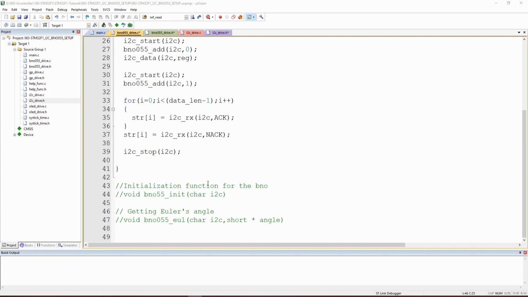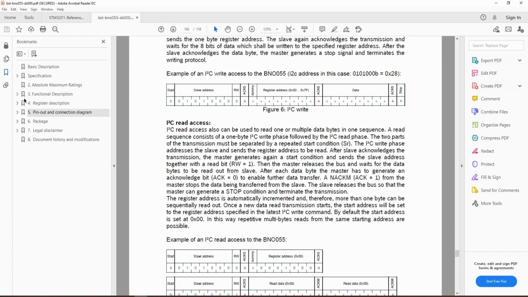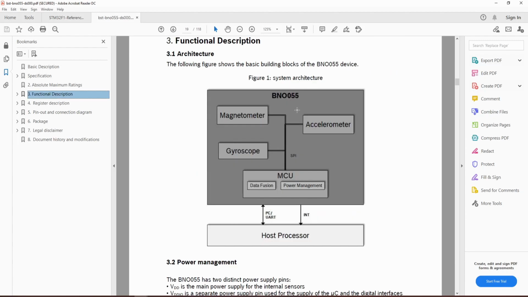Okay, so now we do have the two last remaining functions, and first of all, to initiate the BNO, there is not really a startup function or something to really provide a big change on it, but let's take a look at what I'm talking about here. So let's go here to the BNO, and most likely I'll be talking about how to get this data fusion. So if you would like to get the fusion data from the BNO, we need to send or transmit to change some specific register on that one.